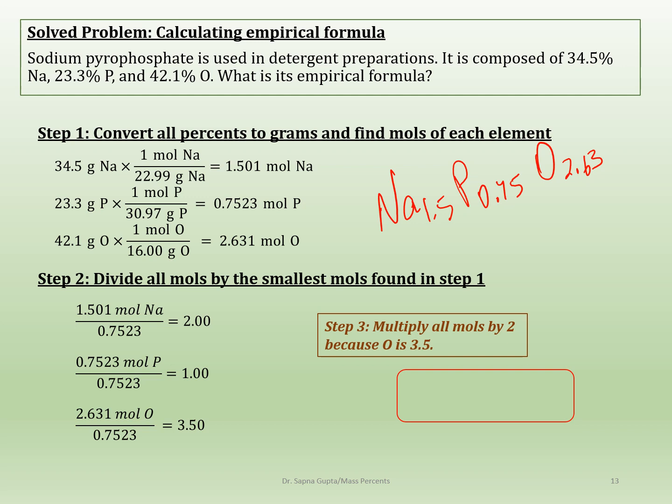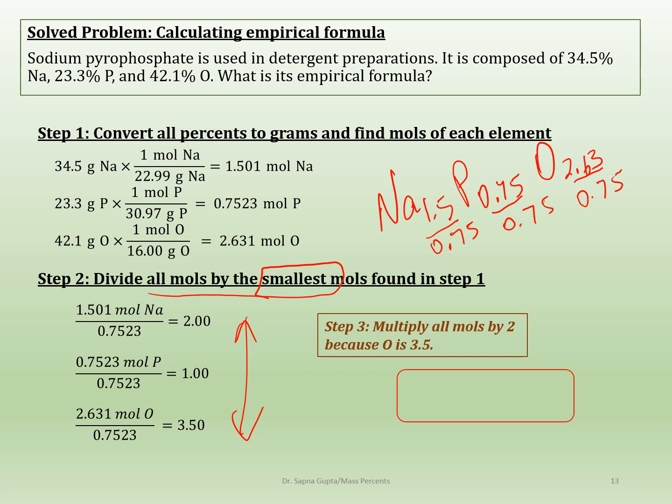So to eliminate that, the first thing that you do is you divide everything by the smallest moles, which is 0.75. So you divide everything by 0.75, which is what I have done. I'm writing it here too. You take all of these moles and divide them by the smallest number and then see what kind of numbers you get. It will bring it down to your lowest ratio. Remember, empirical formula is lowest ratio.